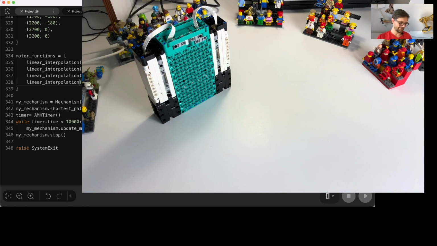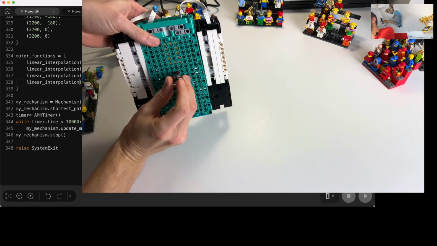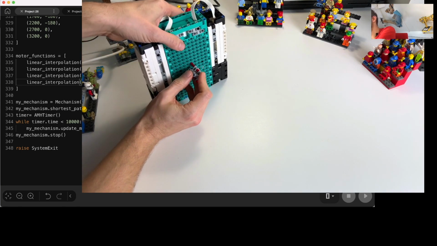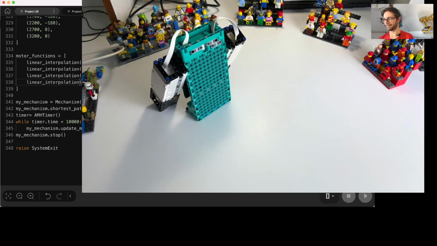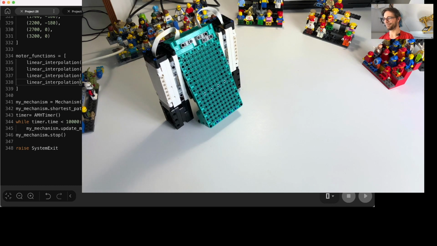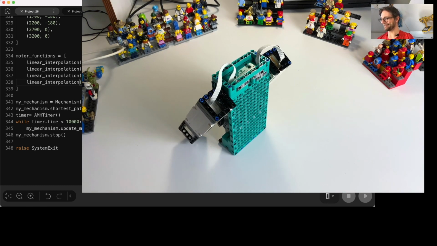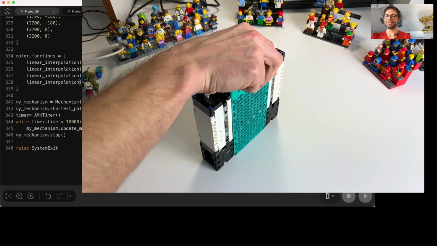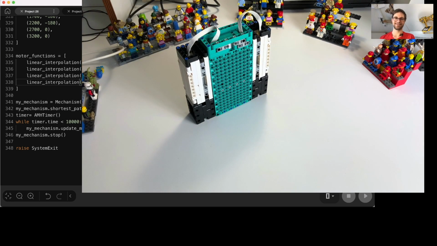So let's do the same and remove the USB cable and just push the button here to start the program. See if without the USB cable as a savior it still walks. Wow, it does. Wow, that's a near faceplant. I probably have to tune the keyframes a little bit more because it's really unstable there. But it's a pretty neat walking animation.